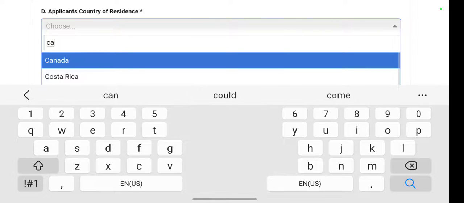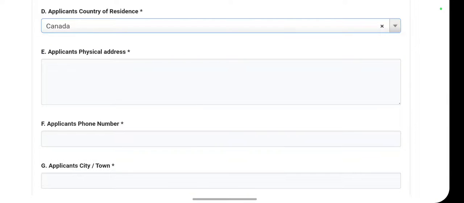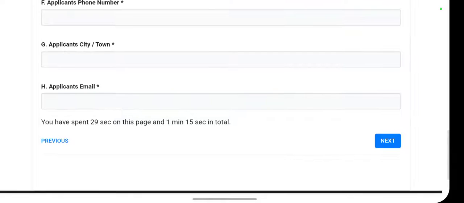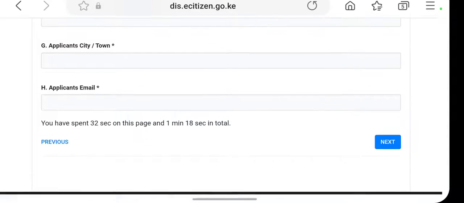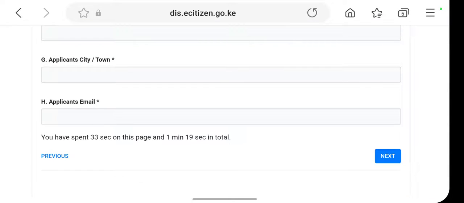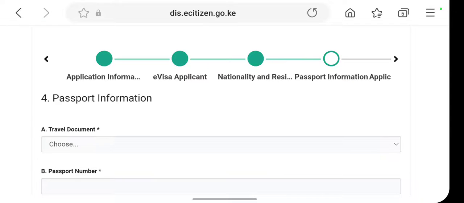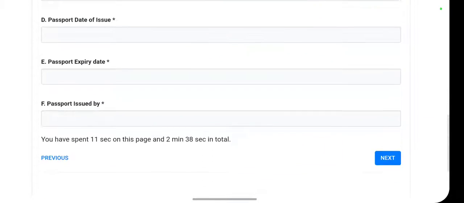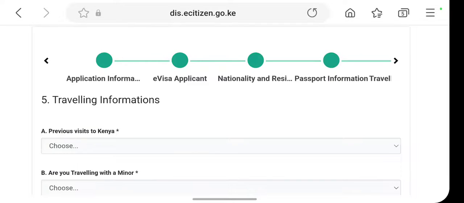Basic details they are asking till now: phone number, city, email. Okay, I'm gonna fill something and go to the next. Then again on the next page it asks for the passport information, and I'm gonna put some information here.